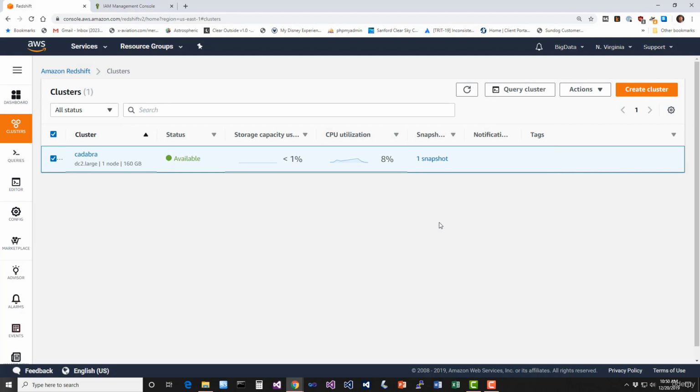However, our next exercise, when we use QuickSight, does build upon this Redshift cluster. So if you do intend to move forward with this course soon, go ahead and leave it up. But just remember not to leave it up forever, or else you're going to have a very nasty surprise at the end of the month. Remember, when we created this cluster, it said it was going to cost us at least $180 per month if you just let it run the whole time. So do remember to shut this down when you're done with it, guys. Otherwise, you're going to have a pretty big bill at the end of the month that you didn't anticipate. So you have been warned.